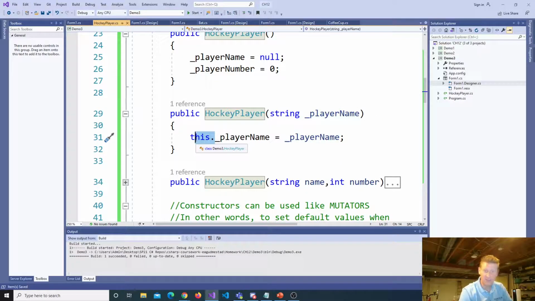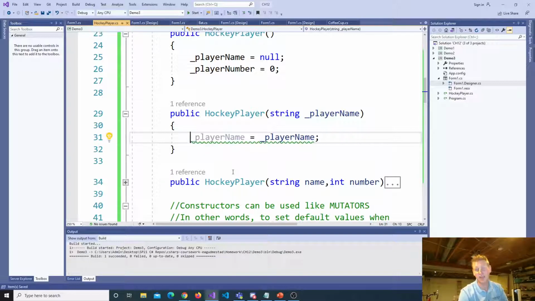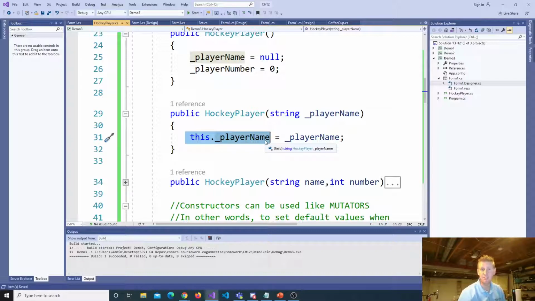If you don't put this dot, it actually does it backwards. It sets the parameter equal to the field, which is a coding mistake. So if you name them the same thing, which is not a bad idea, you do want to use the keyword this, which implies the instance field player name.